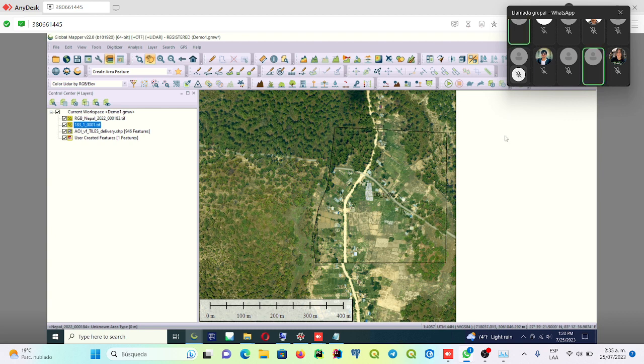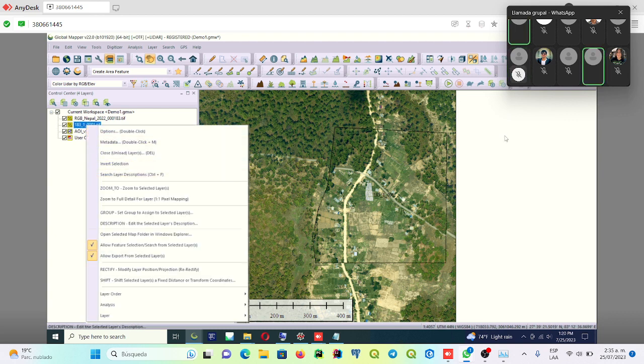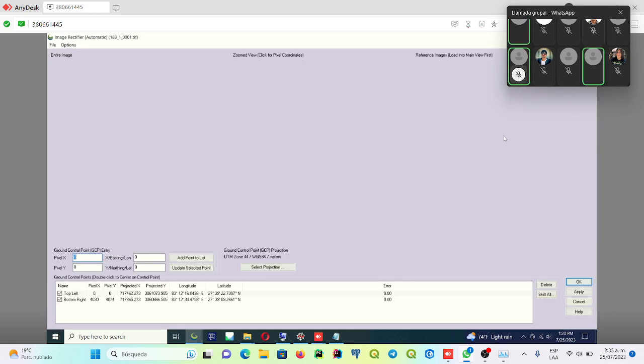Okay, so right click 183 and go to the rectify tool. If you right click it, there is one rectify tool here. I think everyone is seeing it. If it has become faster, then please let me know. Okay, just click it, rectify.